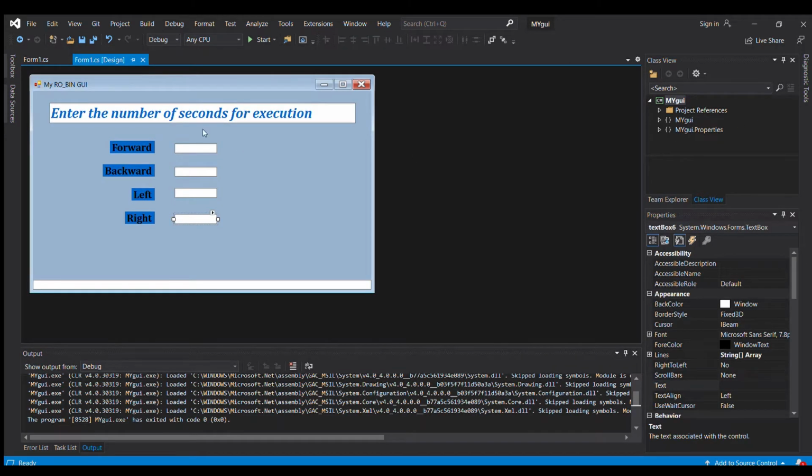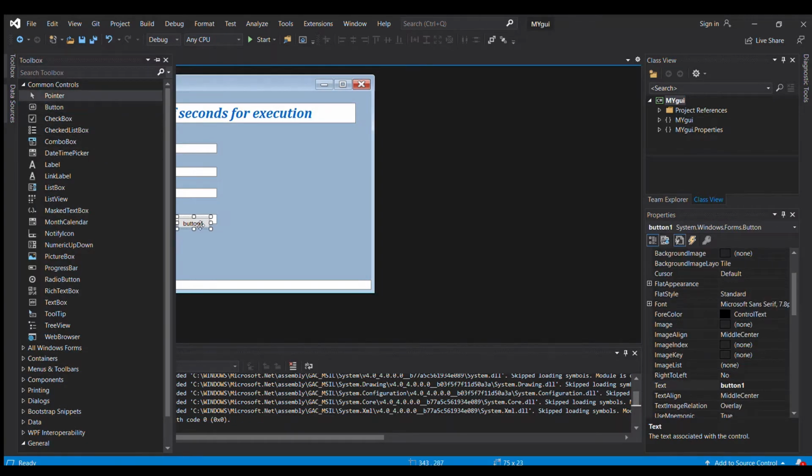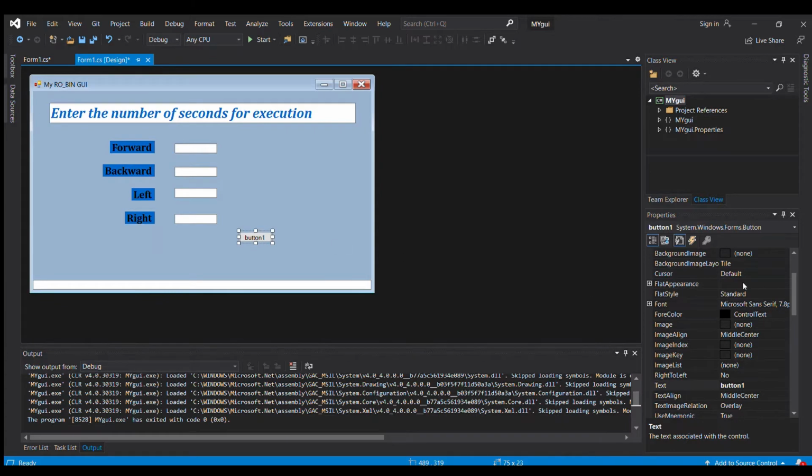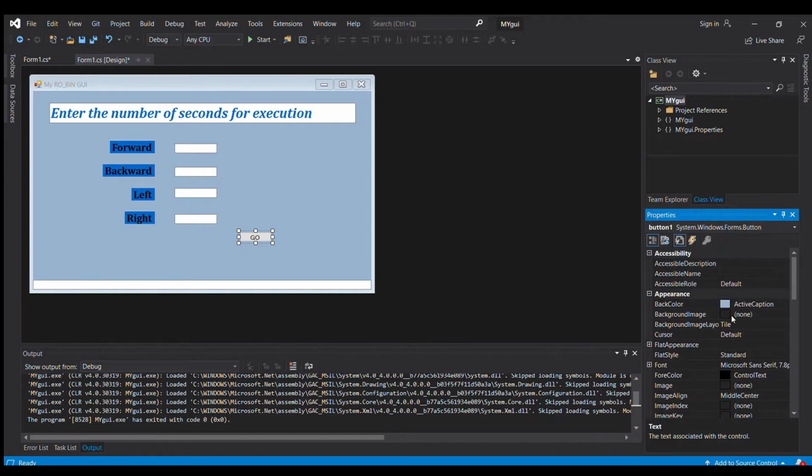Before that, we can add another button which would say go. It is like we are committing the function. So it says go, and let's just change it a little.